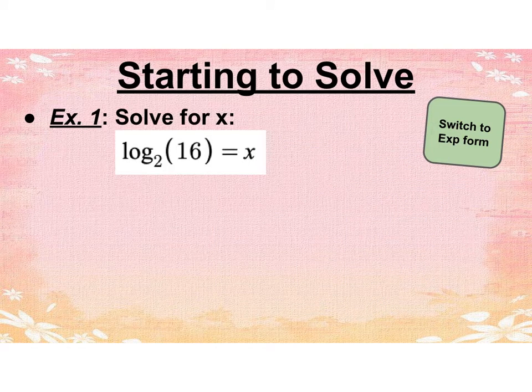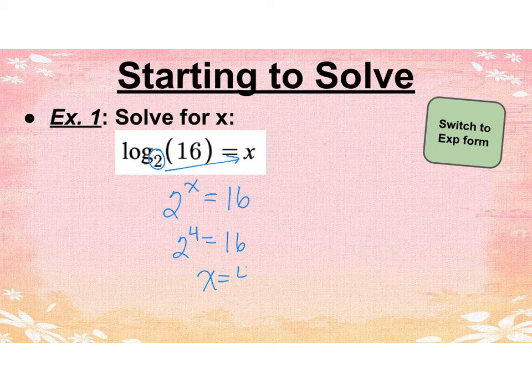So let's try to use what we just talked about in converting to figure this out. So log base 2 of 16, we're actually trying to solve a log equation. I want to solve it right now by switching to exponential form. Here's my base. I'm going to go to my exponent. So 2 to the x equals 16. And at this point, we just have to think about it. Hopefully you know your exponents with a base of 2. So this becomes 2 to the 4 equals 16, so x is 4.